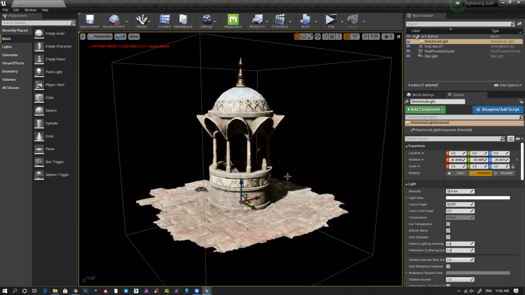Today I'll explain a few things. This is an important layer, the level and basic direction light and skylight. I'll be explaining a few more things. I forgot to upload the video, so today I'll upload all those videos and you can check them and practice this. This is the basics.